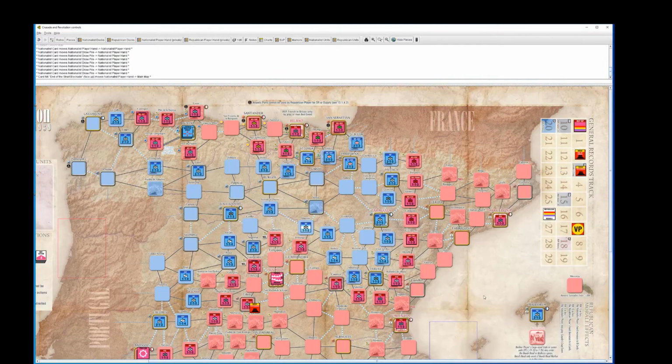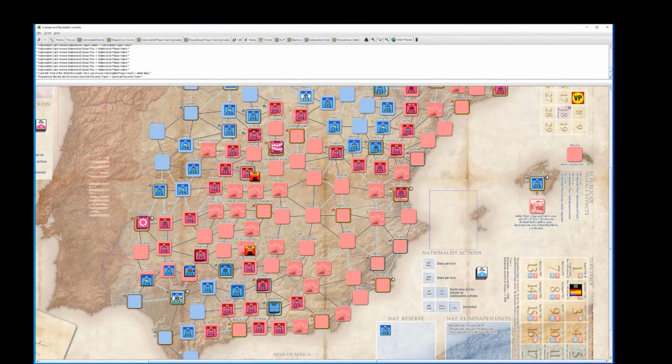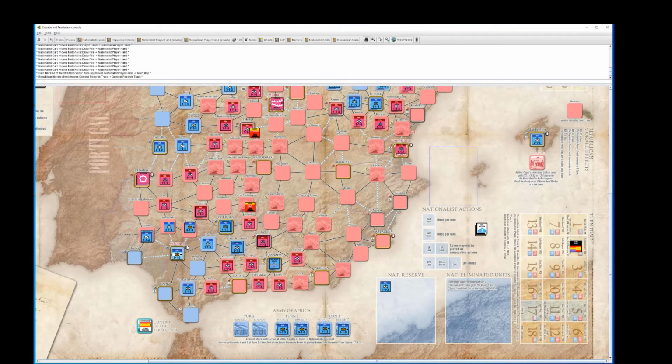And that does cause the Republicans to take their first morale hit. If we go back and look at our charts here, yep, if we can drive them down to 15 by the end of turn four, we automatically win as the Nationalist. So let's just take our little handy mnemonic, put that there.